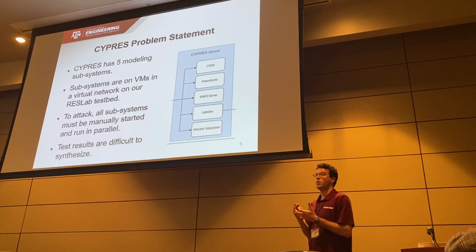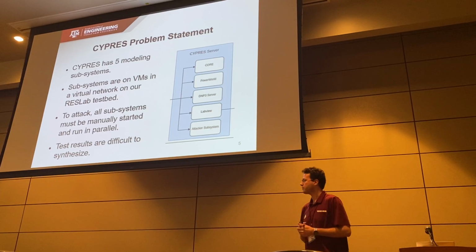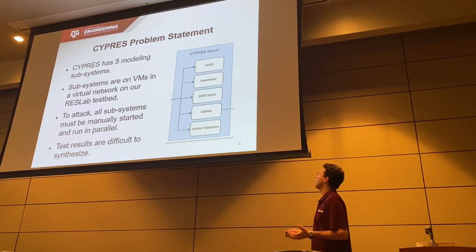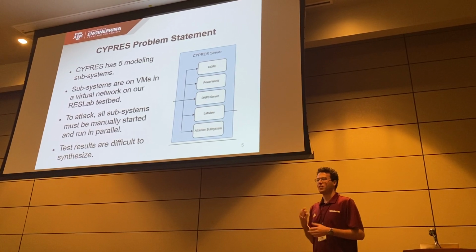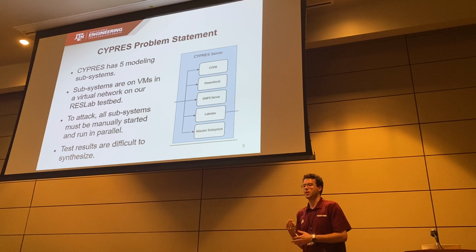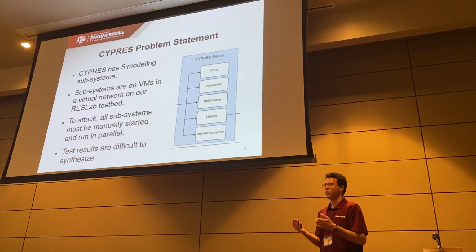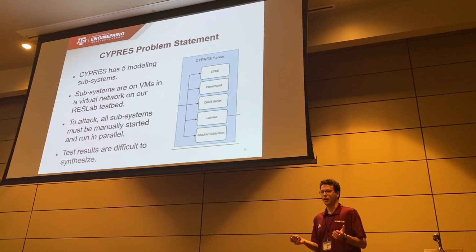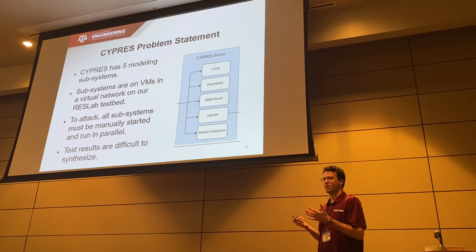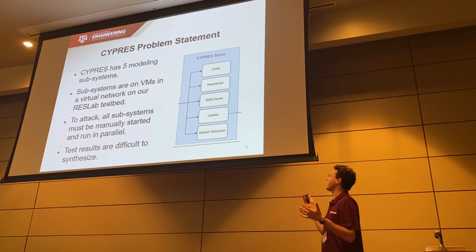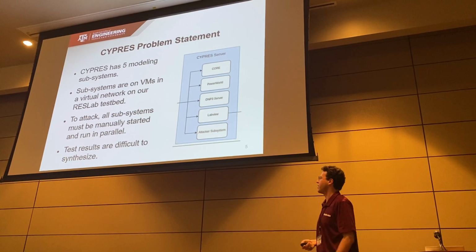Each of these has software systems that let us model the hardware and the software that goes into a power grid. Now we have a problem with CYPRES, and that's that all of these are in separate virtual machines on our test bed, and it makes it really a pain to start all these systems up. Sometimes it takes as much as 15 minutes per subsystem, taking it up to an hour to even just get the system up and running for us to run a cyber attack. This also makes our test results very difficult to synthesize because, again, all of our logs, all that information is spread out amongst these different virtual machines. So there's got to be a better way, right?